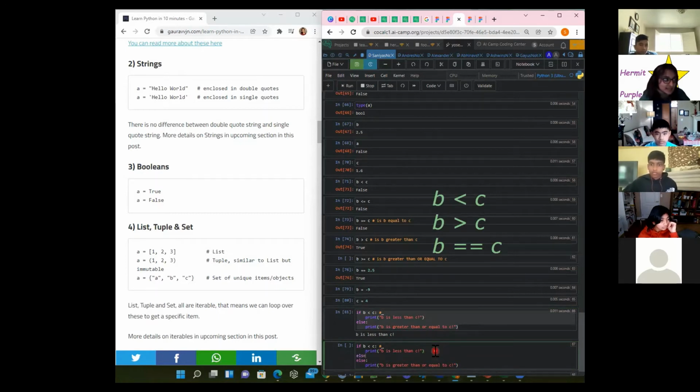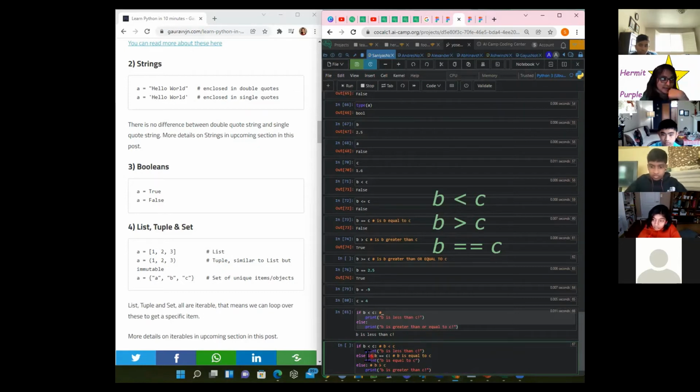The other thing I can say is else if B is equal to C, print B is equal to C. And what should the else now be? This is saying that B is greater than C or B is less than C, and this is saying B is equal to C. So what should this last word say? Greater than. B is greater than C. You don't need to specify it, that's kind of implied.